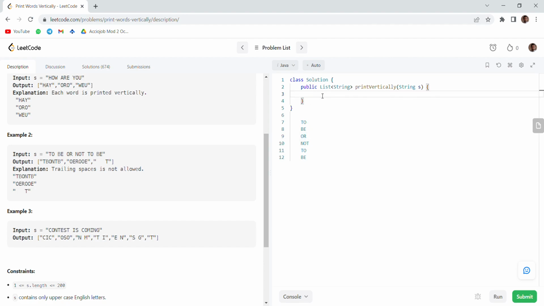Right, let us first create our answer list of strings: List<String> answer is equal to a new ArrayList. This is our answer array.